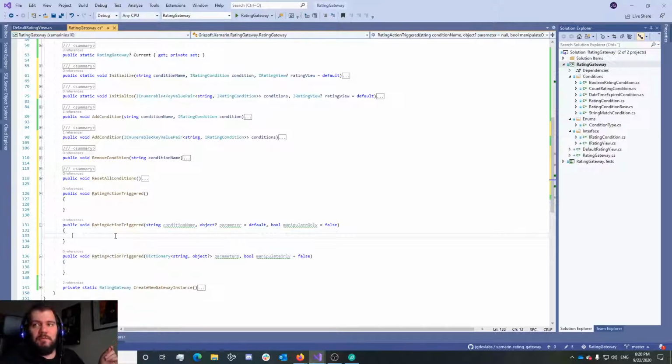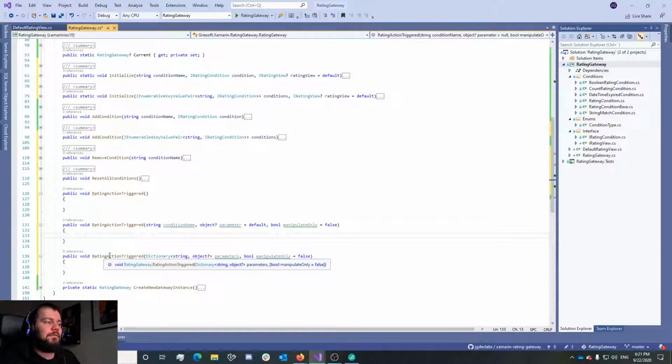So now the user clicks one of those buttons and you want to tell the gateway which button was clicked, so which condition should be triggered. And then you could also give the gateway a parameter which it will pass to the manipulation method. But like I said, it's optional, you don't have to do that.